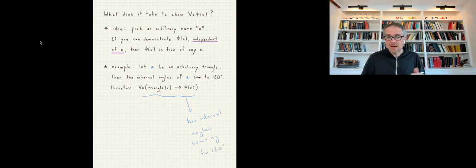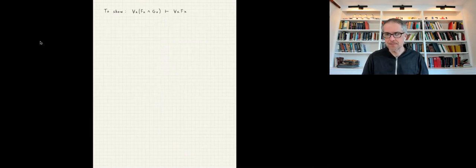Okay, so now we need to formalize this notion, because to do it properly in symbolic logic, we need some kind of control over the notion of we didn't use any specific information about A. So how do we do that? That's the big question today. So what I'm going to do is I'm going to actually just start with an example, and I'll explain through this example what the rule is.